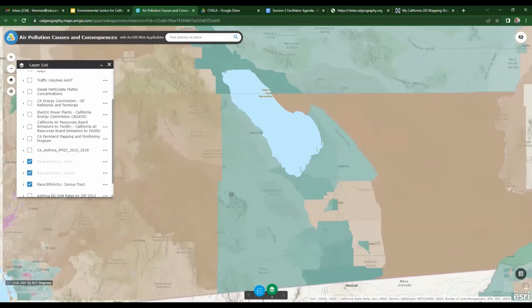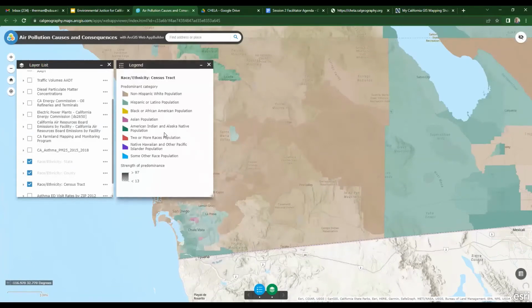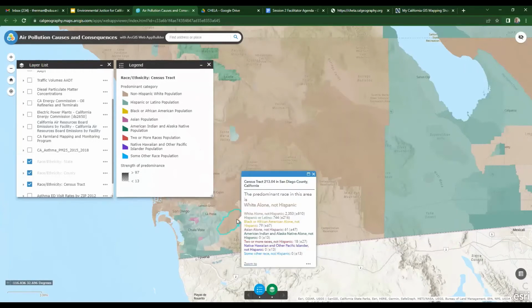If we switch over here to San Diego, you'll see we get areas, and I should show you that this will bring up the legend. So there's areas that are predominantly Asian, areas that are predominantly Hispanic and Latino, and areas that are predominantly non-Hispanic white. Any one of these census tracts actually includes people of all those different categories, or most of those different categories. So what we're seeing in the color is just the predominant group, but not the only group that's included.